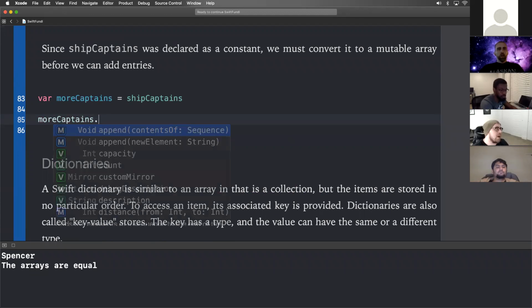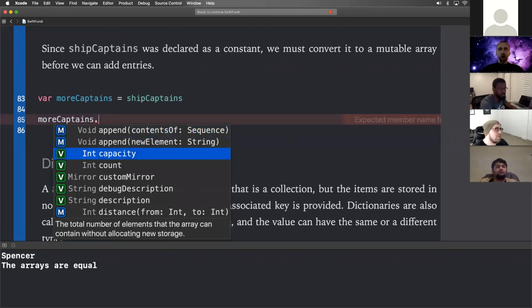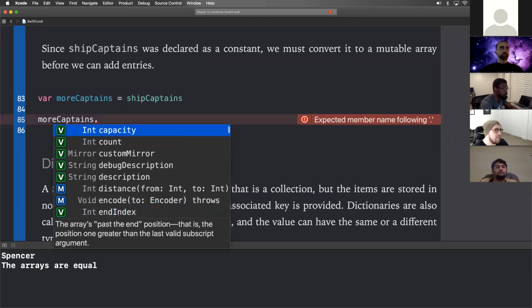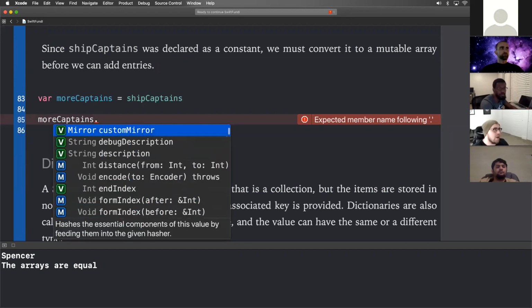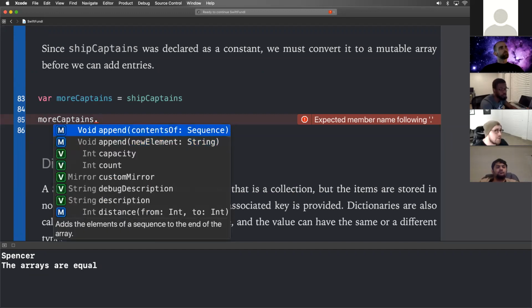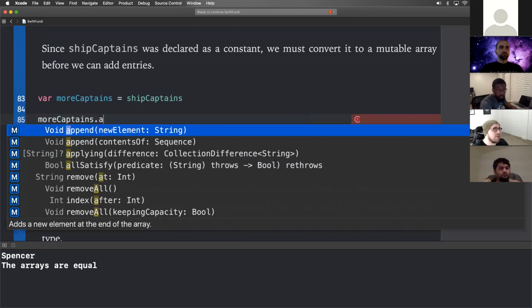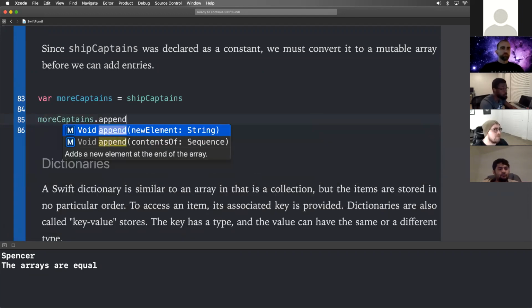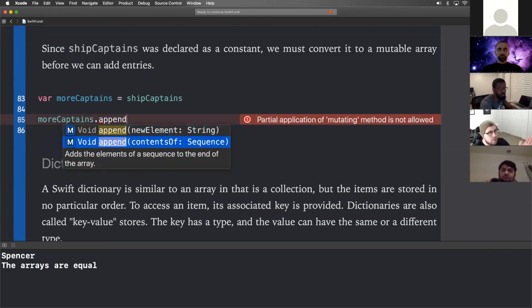I'm going to say dot, and then it's going to pull up the autocomplete after a second and give me a bunch of options as far as what properties and functions exist on this array. And one of them is this append here. You can select which one you want and then hit enter, and it will autocomplete out the rest of this so you don't have to write it yourself.